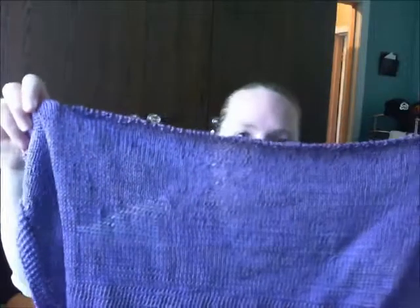So I've got one half of the front almost done. And I pulled the needle out. We'll deal with that later. Yeah, it's going. I just got it up to 13 inches last night, really, and I started the border. I have about 9 more rows, I'm guessing, of border stitches into the seed stitch. It's going to take a while.